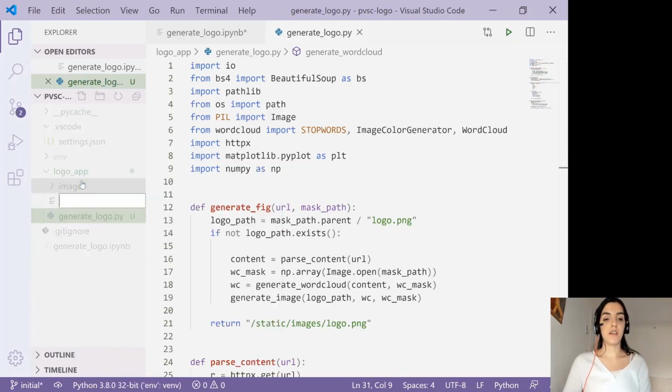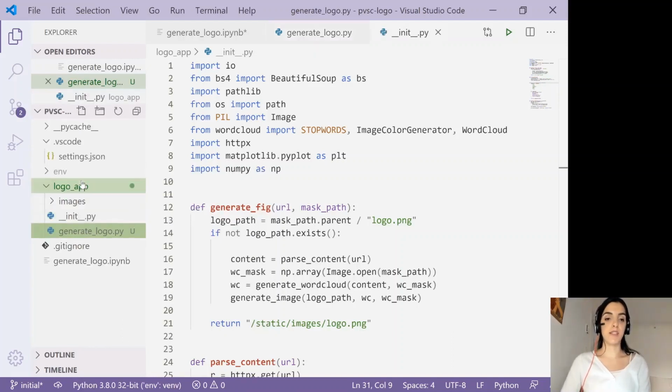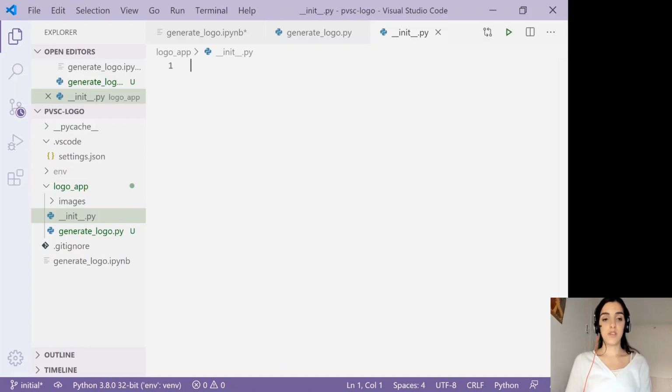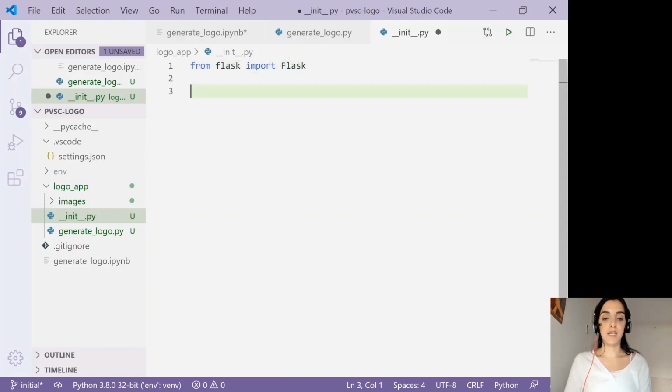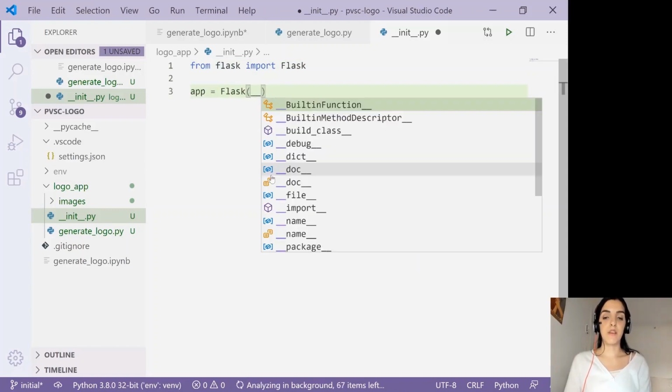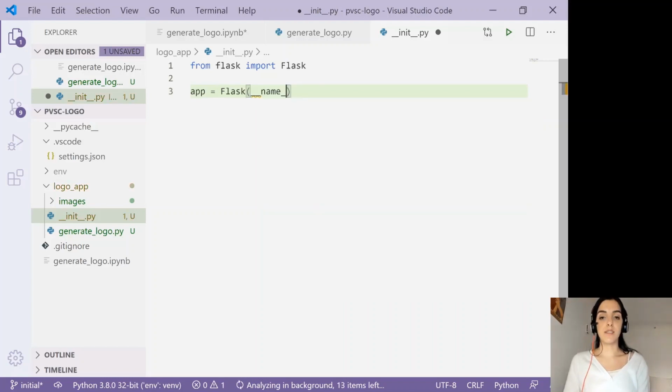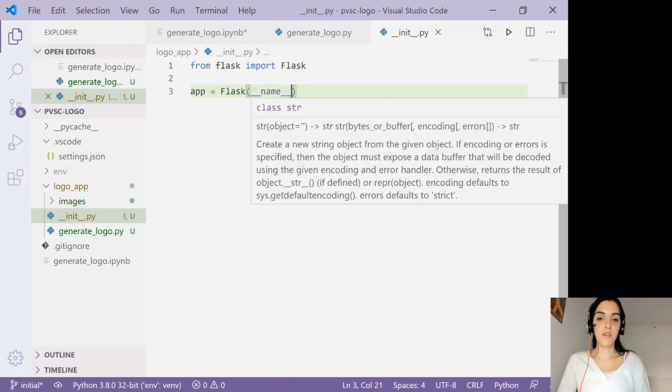And I'm going to create a file called __init__.py just to specify that this is going to be a package. And following Flask documentation, I'm going to import Flask here and instantiate app here as well, passing the module name here. Great.